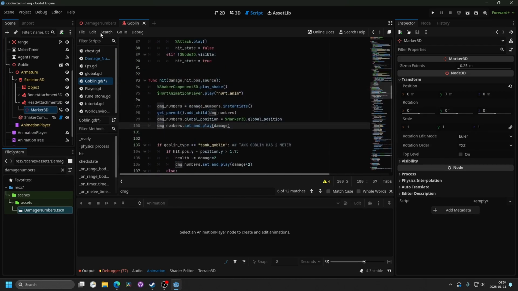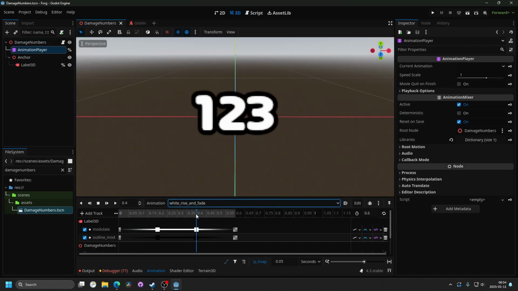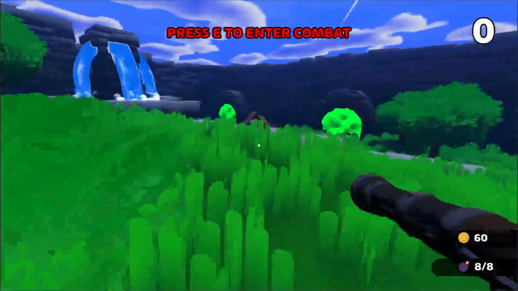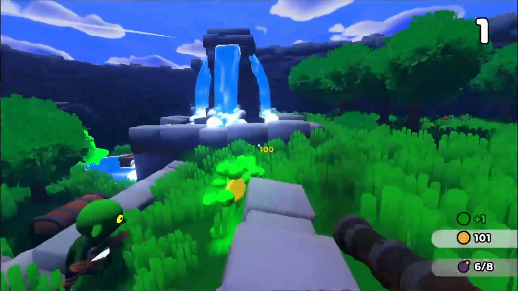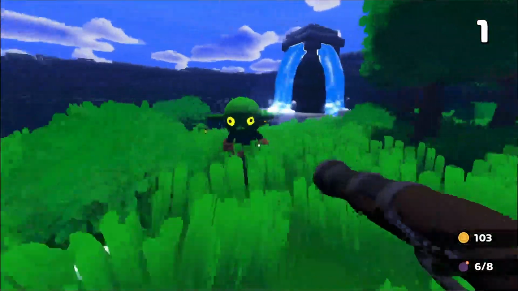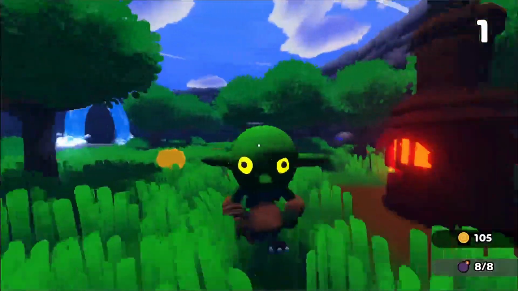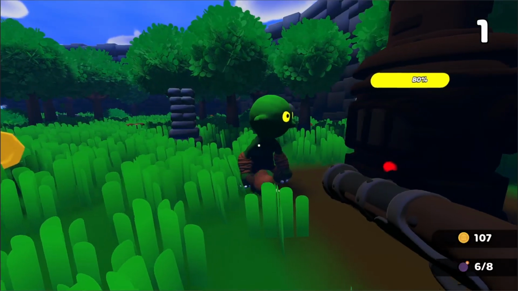This is probably a little bit complicated for a beginner, but I found this method to be a lot easier than other tutorials on the topic, because they were controlling the animations through code and my brain doesn't really work like that. Let me show you how it looks. So if I launch world 1, level 1, and I start the wave, the goblins are gonna start coming out, and if I shoot at them, it shows yellow on the headshots and it shows white on the body shots. One benefit of adding it to the parent is that when I kill the goblins, they get queue freed as well. So if I add it to the parent, the numbers stick around even after the goblin is gone.